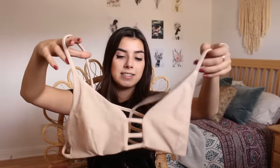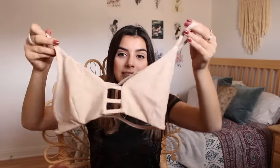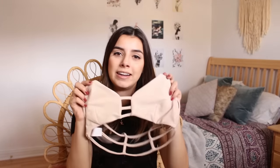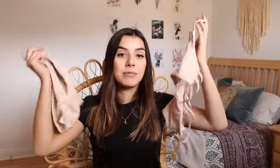Moving on to my last bathing suit — this one I really, really like. I got it in a size medium. The top has kind of this caged effect: the front has these three little straps and the back looks really cool and unique. Both the top and the bottom fit me really nice. There were other colors available — right now this color does nothing for me because it's pretty much my skin color, but I feel like when I'm tan in the summertime it's going to look really good, so that's why I got it in this color. I gave this a 9 out of 10 because I love everything about it, but I really wish it had padding — all the other bathing suits I showed you had padding except for this one. But honestly, that's not going to stop me from wearing it. This one was $13.99.